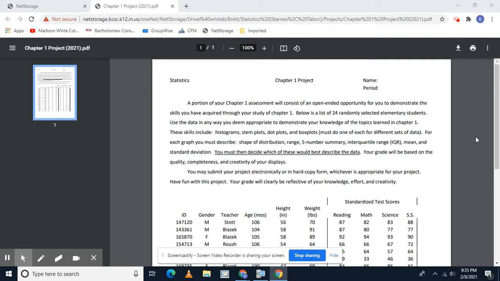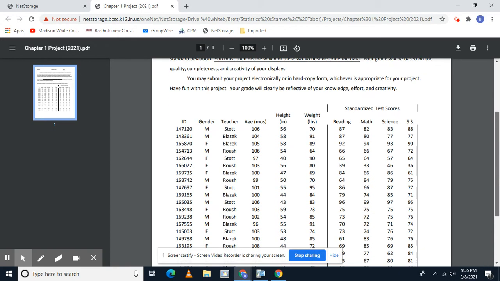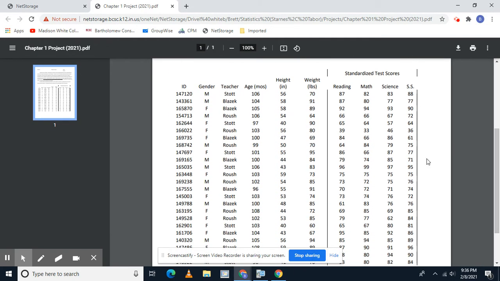So these graphs that you're going to make, first of all, if I look at my data, the data that I gave you has a number of different types of data here. Now, keep in mind, these graphs that you're making all deal with quantitative data, so you may have to make the decision which sets of data are quantitative.